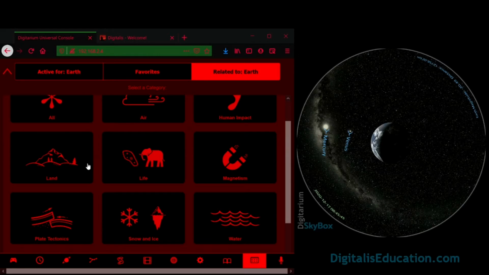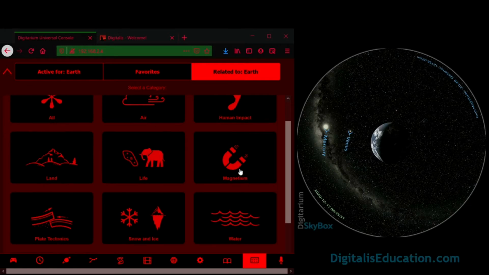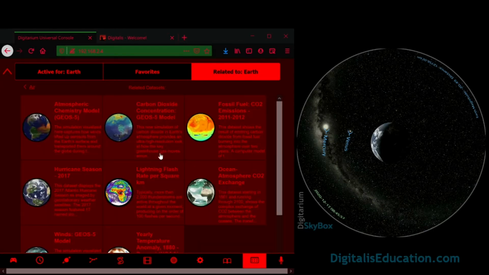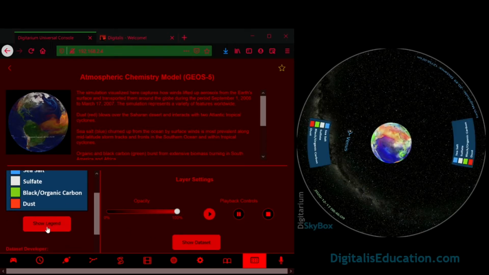We can add data related to any of these categories: weather, plate tectonics, snow and ice, water, magnetism, life, land, air, human impact. And I'll give you an example of what I mean by a data set by just grabbing the first one here. Atmospheric chemistry model. So we click on Show Data Set and show the legend.